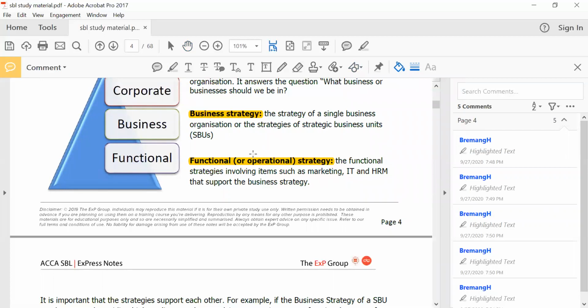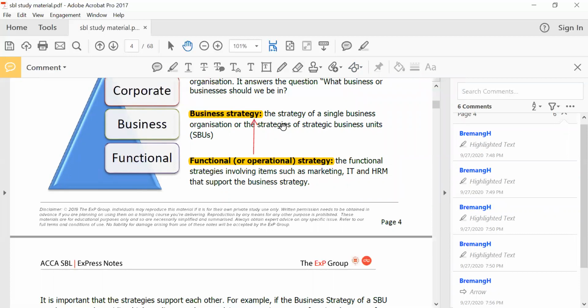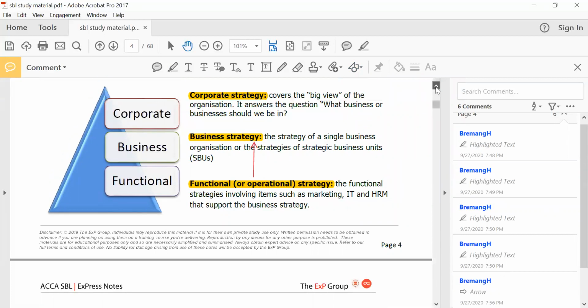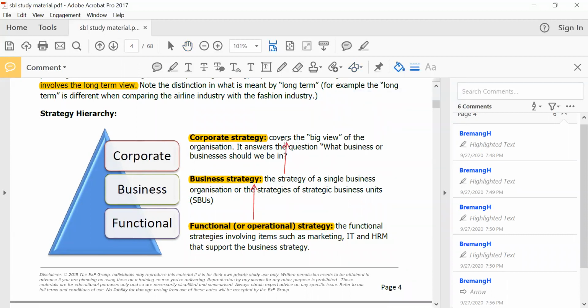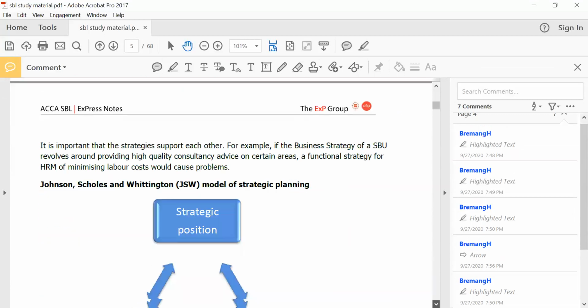So we will have this item here, which is the functional strategy leading to the business strategy. Then you end up seeing the business strategy, which is also leading to the corporate strategy. So overall, it is just the subunit which will now lead to the bigger unit, and the bigger unit will also lead to the corporate strategy. So all these strategies are supposed to come together to make sure that the overall company strategy is achieved. So you have looked at the types of strategies.